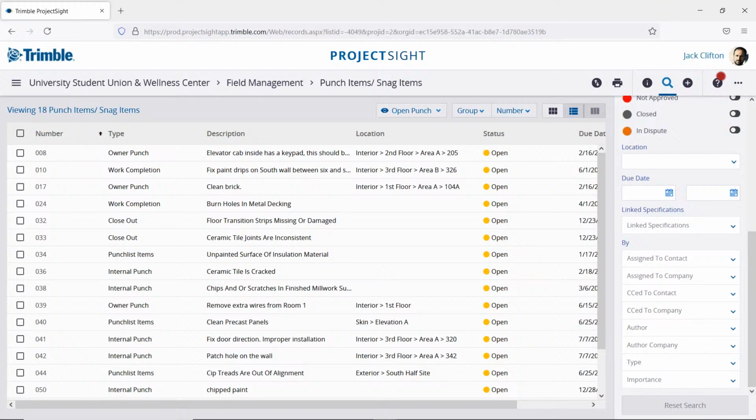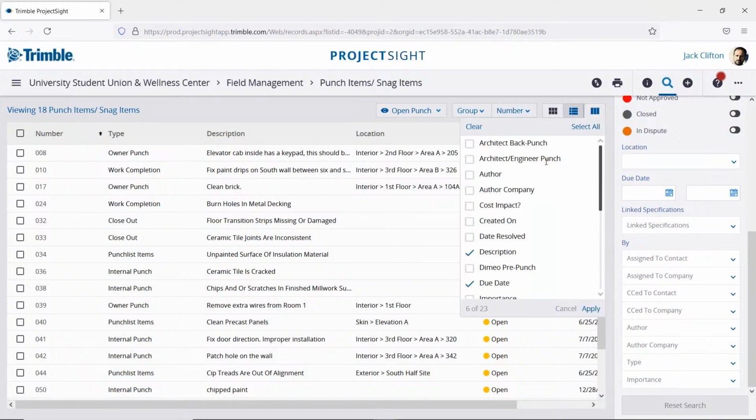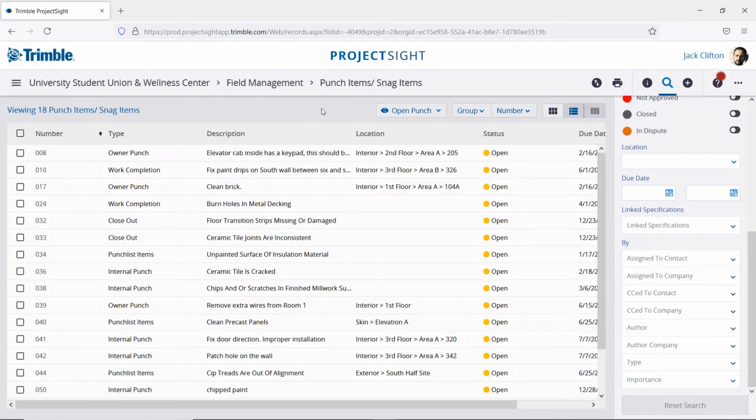The next time you log in, ProjectSight will remember the last view you were on, and provide you with only the relevant information you need to see for that project. With the grouping and creating that special log for yourself, you can also group, sort, or add additional columns for that log.